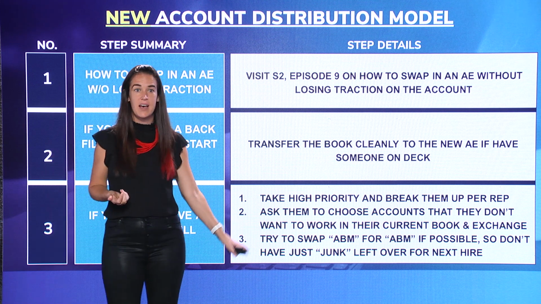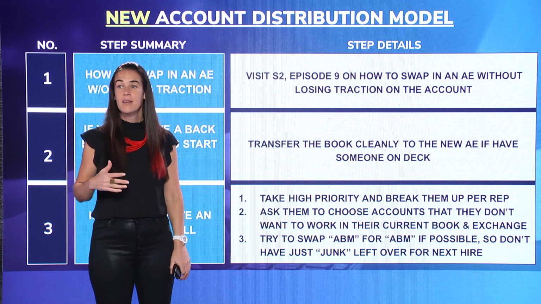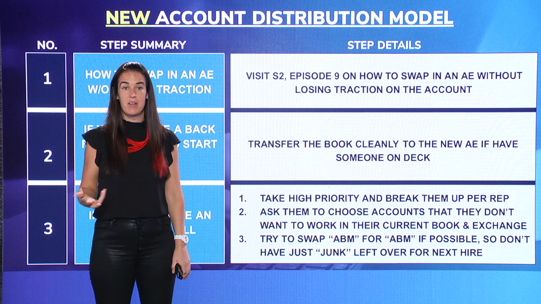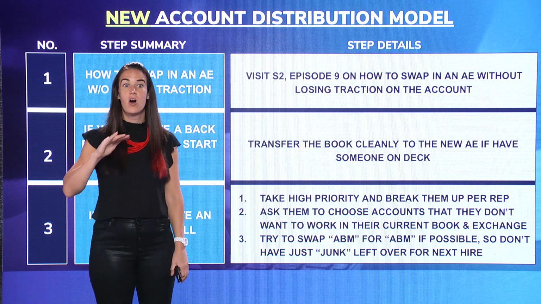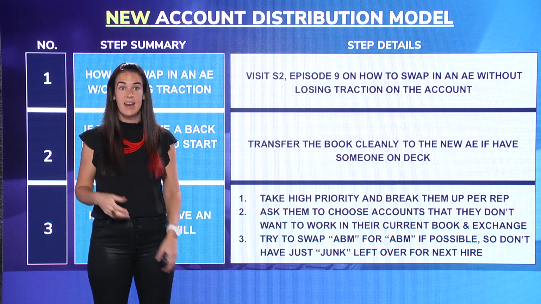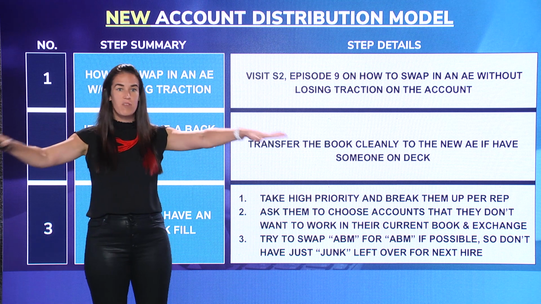The last piece of this puzzle is, let's say that Ben had 100 ABM accounts, and some of them were really great and salivation ready for the account executives. They said, oh, Ben has got Oracle. I've wanted to work Oracle forever. Can I have that? And I would do the same type of rule. Hey, you can have Oracle. Let me see what everyone wants.